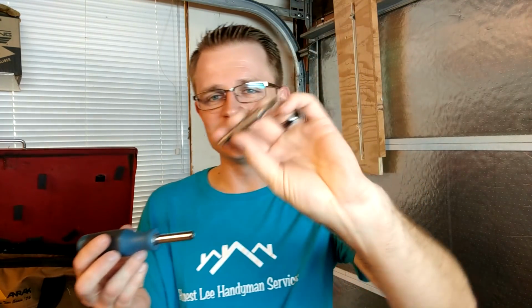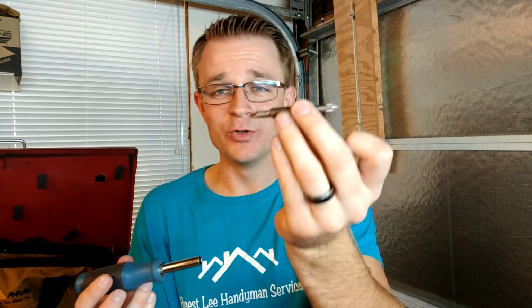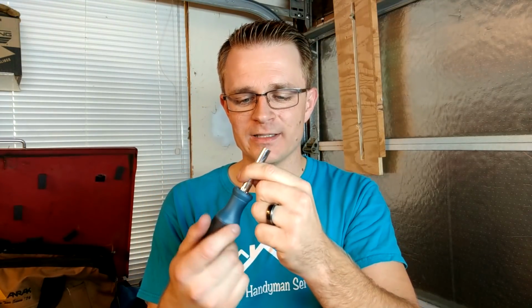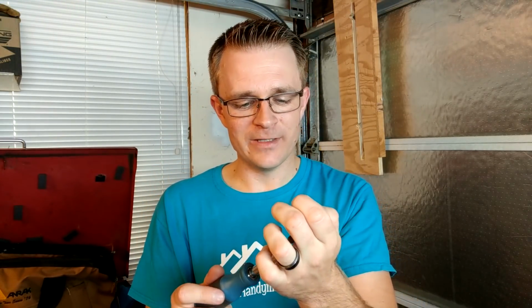Now this screwdriver I have here is not necessarily the one that I use for electrical, but it's a 2-in-1 screwdriver. It's actually more than 2-in-1. It actually comes apart and does a whole bunch of things, but this is just one I had laying around. But a screwdriver of any sort is definitely something that you need doing electrical work. This may seem kind of silly, but that's definitely something that I use on every single electrical job.